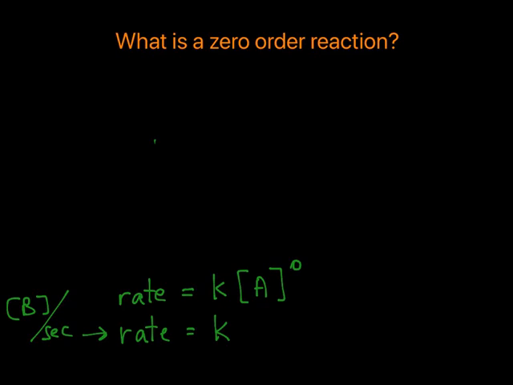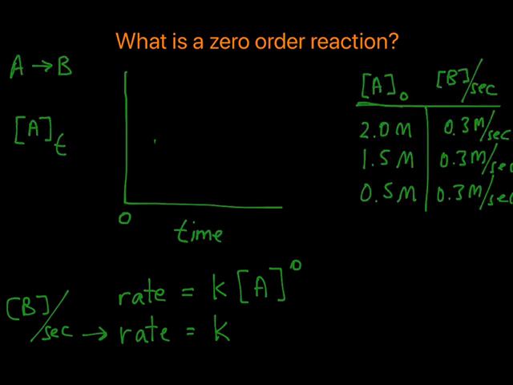Okay, so if we want to show this graphically, we can plot this out on the X and Y type of graph. On the y-axis is our concentration of A at a certain time, and this down here is time. So I put a table here, and we're going to go ahead and graph this.